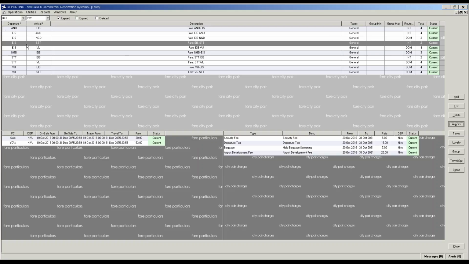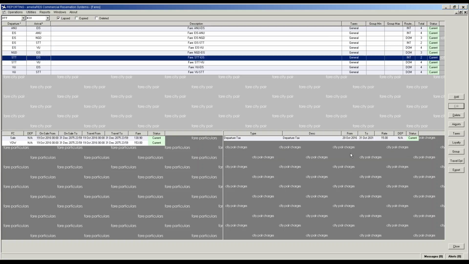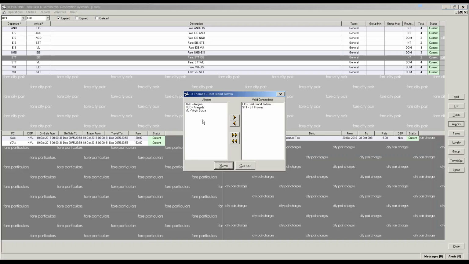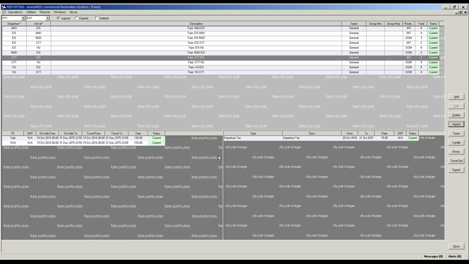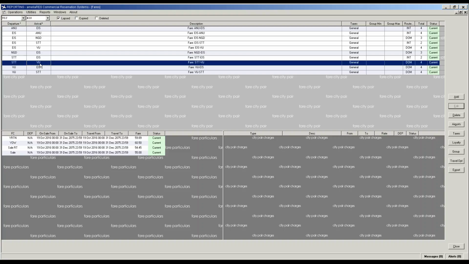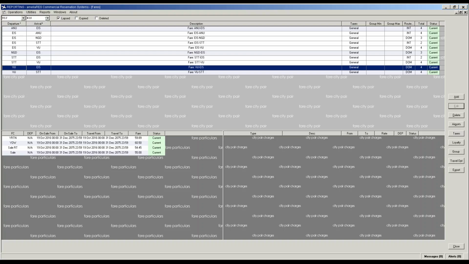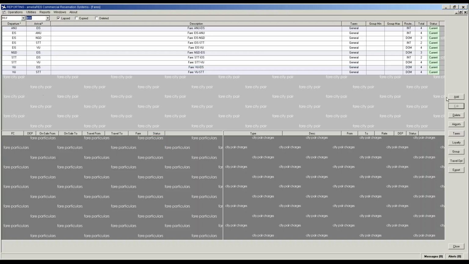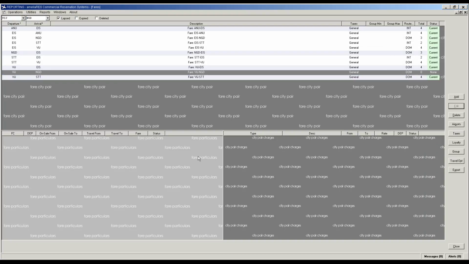Okay. We need to build up a connection. And we'll do the same thing for St. Thomas to Beef Island. We'll put Virgin Gorda in the list. Okay. All right. So now we have Virgin Gorda, St. Thomas, Virgin Gorda, Beef Island. Is there a Virgin Gorda at Anegada? Yes, there is, sir. That's all right. So Virgin Gorda, Anegada. There we go. And we'll go ahead with those ones.